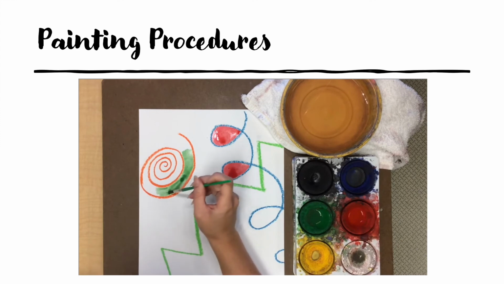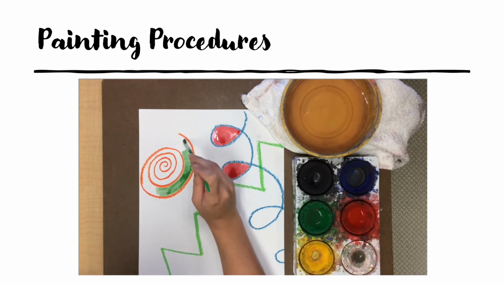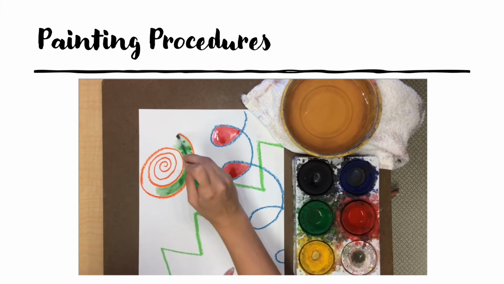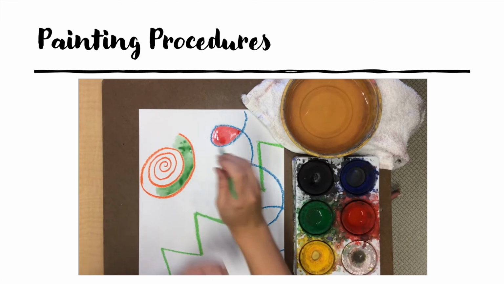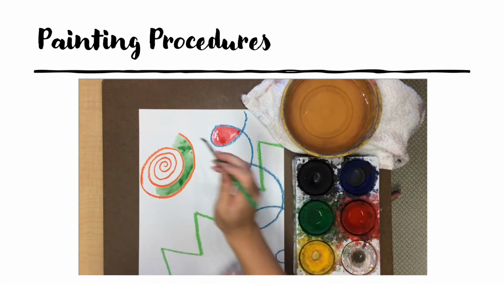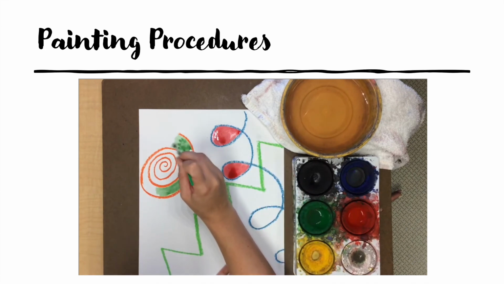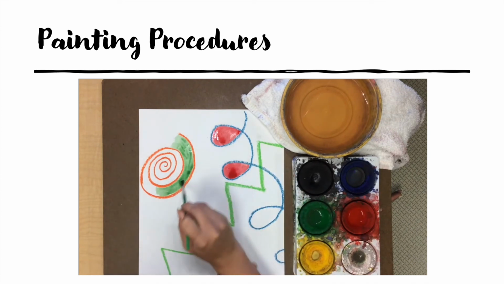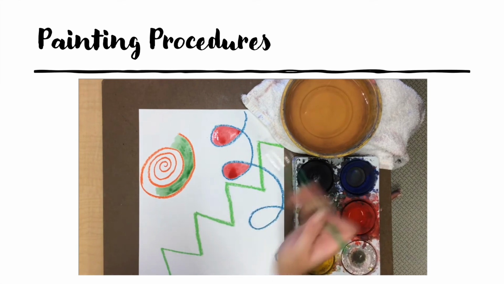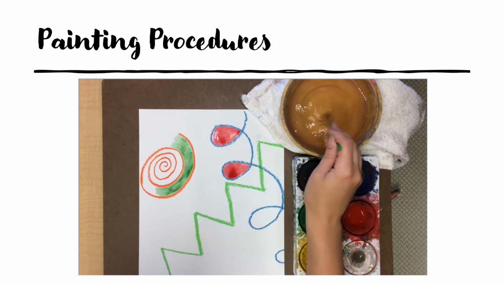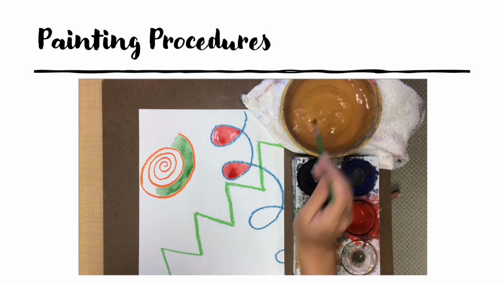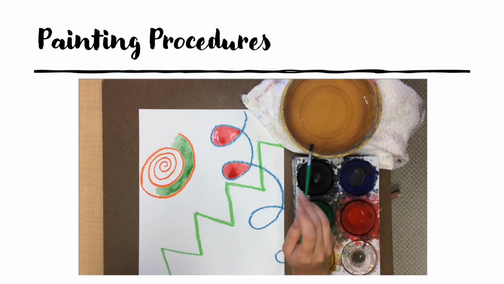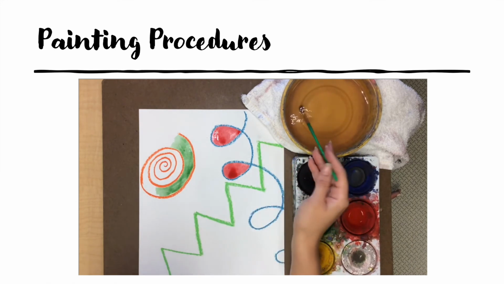Another good way to tell if you're painting gently is if your brush is painting quietly. If your brush isn't making any noise, that means you're being gentle. If it's making a scraping sound like this, psh, psh, psh, psh, that means you're scrubbing too hard. And when you're ready to change colors, you can clean your brush again. And I'm just going to keep on painting until I fill all the white space on my paper.